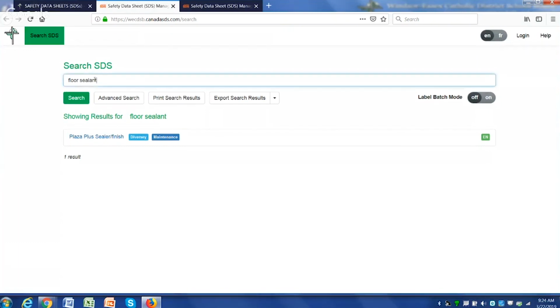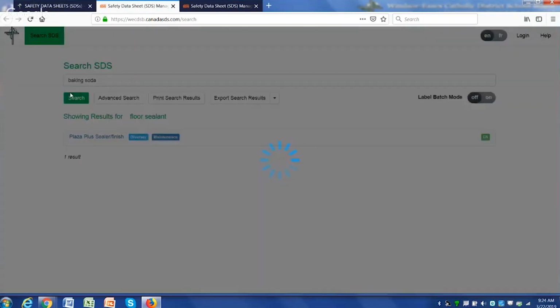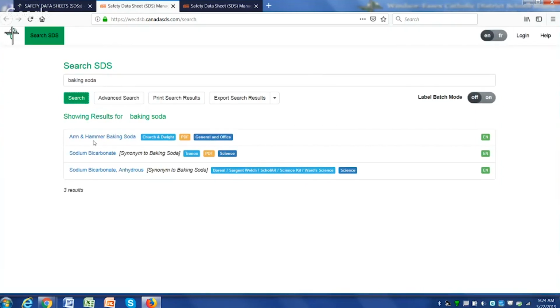Same thing with synonyms. So let's say someone types in baking soda. Well, the reality is that some products, commercial products, will have baking soda in it, but any scientific one is actually going to be sodium bicarbonate. But we actually have synonyms associated with that. So if someone searched for baking soda, you'll see that sodium bicarbonate comes up. And we actually then tell the person that this is a synonym to baking soda. That way, if someone is searching for something and they didn't know they were similar products, they don't look at the list and say, oh, it didn't find what I want.